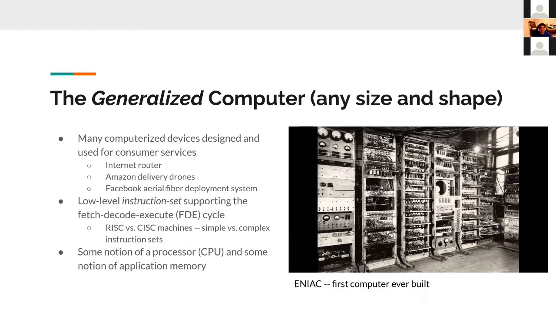Speaking of complex architectures, one thing that I wanted to mention is that there are two kinds of machines. There are RISC machines, reduced instruction set computers, and CISC machines, complex instruction set computers. This theme of reduced versus complex instruction sets is very important with computers, because it corresponds to the kind of hardware it is.